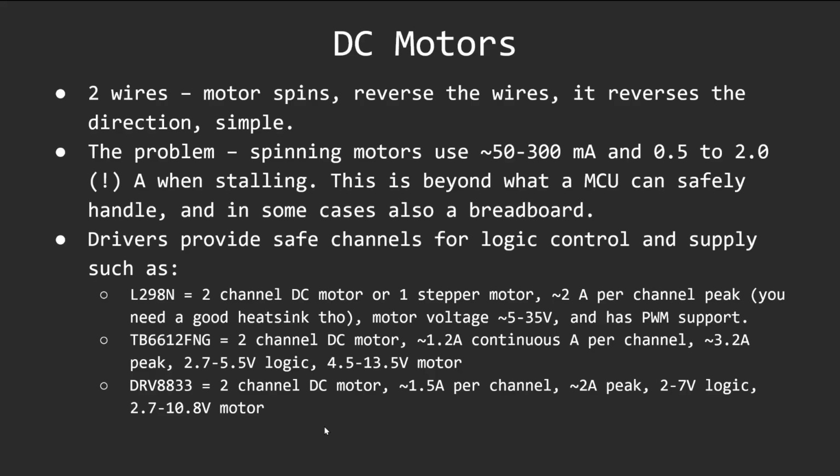But they might not be handled like the TB6612FNG. That's a mouthful. It's supposed to be basically an upgrade to the previous one that I just mentioned. It can take better peak and continuous amperes. It has a wider range for the logic, but it can't take as much in terms of motor voltage. But anything that takes in excess of 12 volts should be pretty good for hobby. It just can't handle like 24-volt motors.